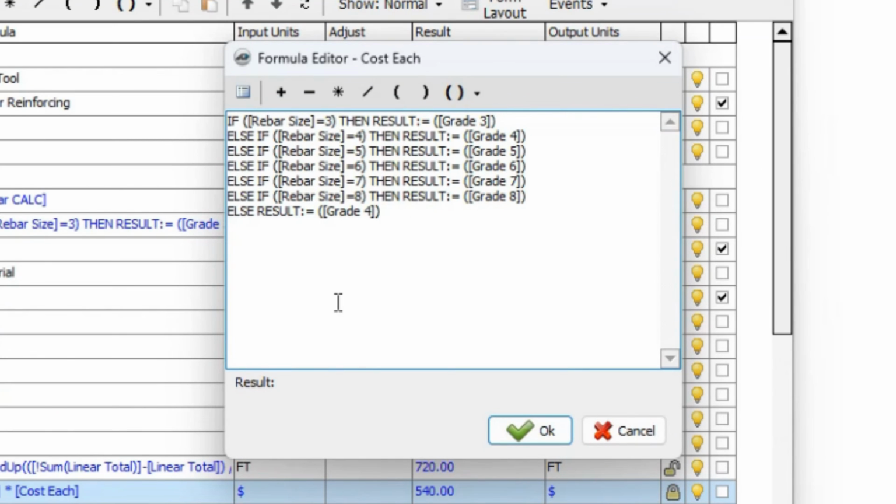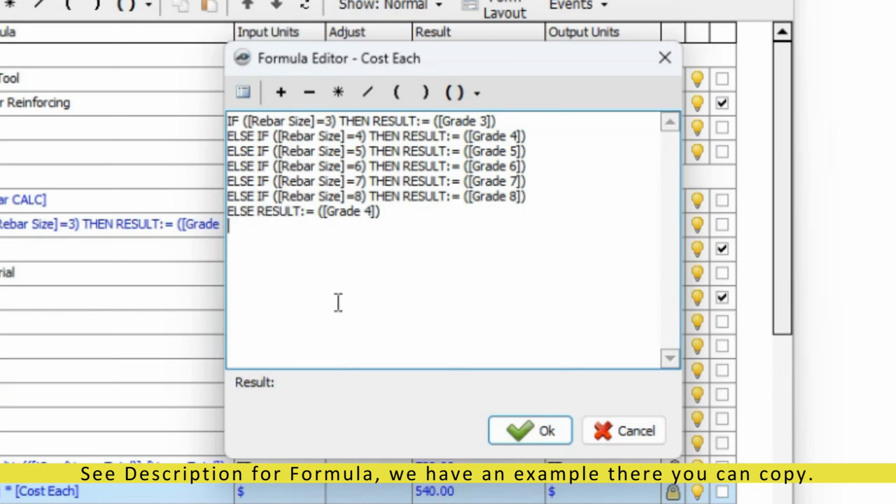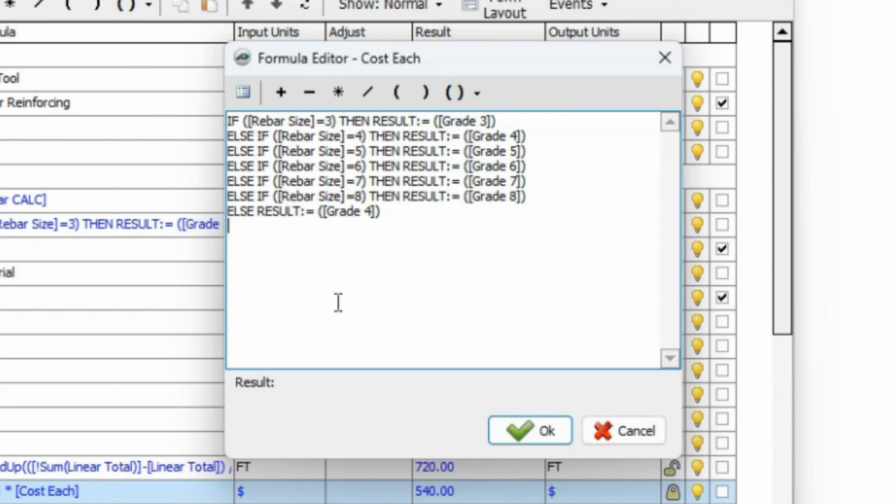And we're going to give you a link to the Construct Connect page that shows you how to construct your if then else statements. And we'll give you this example here of actually how an if then else statement will look in PlanSwift. One that is syntax free. And trust me, when I'm typing these things, I get syntax errors all the time. And I go in there and clean up, I don't have the parenthesis in the right place. I don't have the equal sign. I don't have the semicolon. And there's any number of things that can give you a syntax error. And once you clean up your syntax errors, then you just basically test the function.